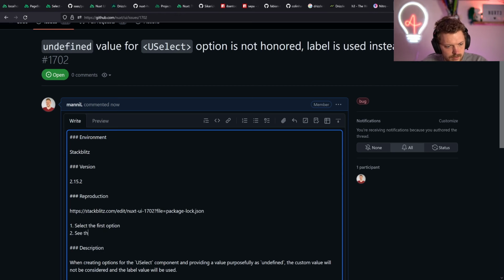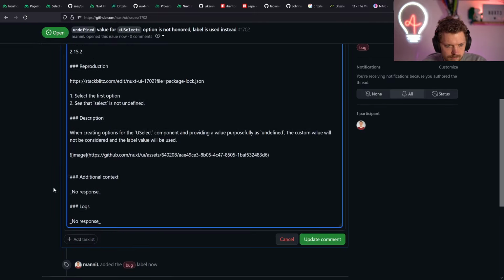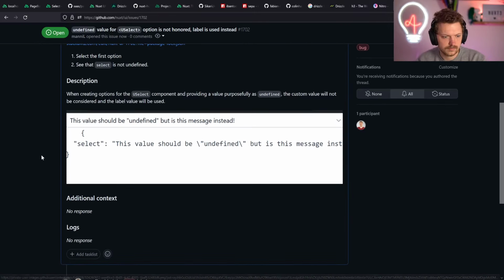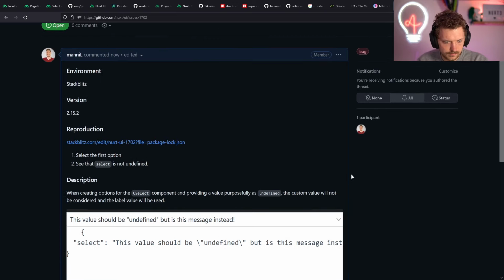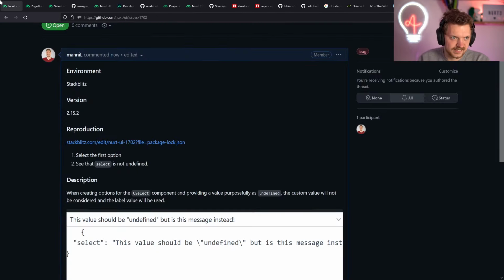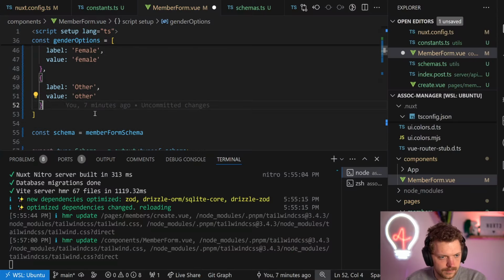Second, see that select is not undefined. All right. That should be enough.